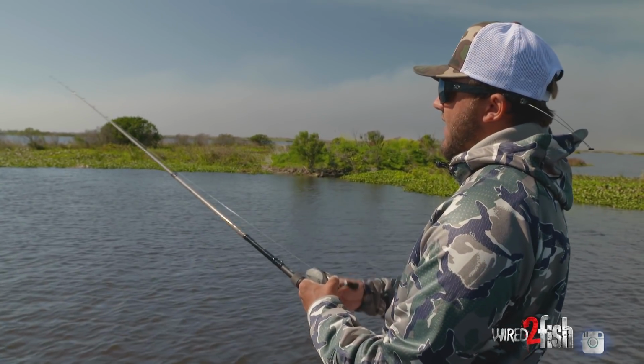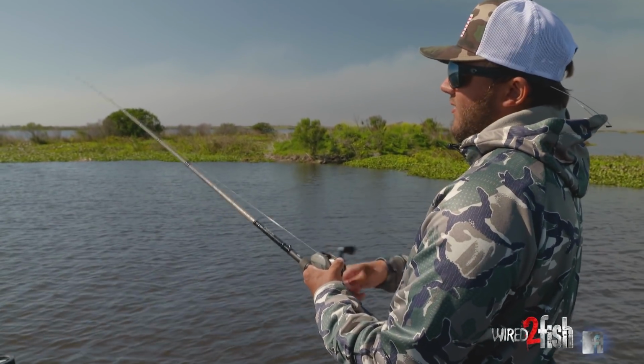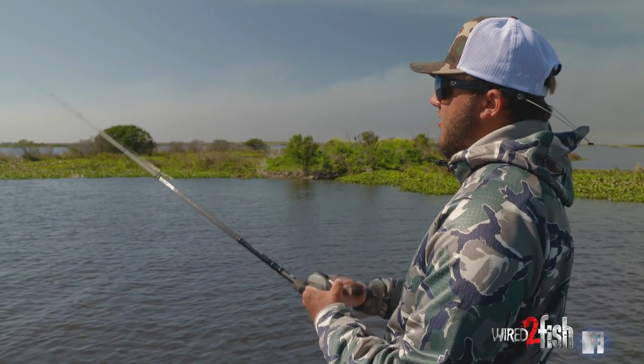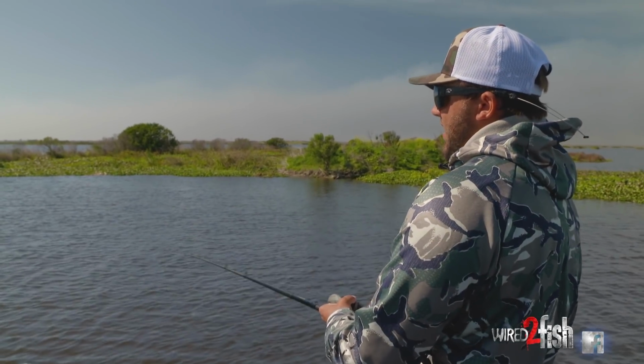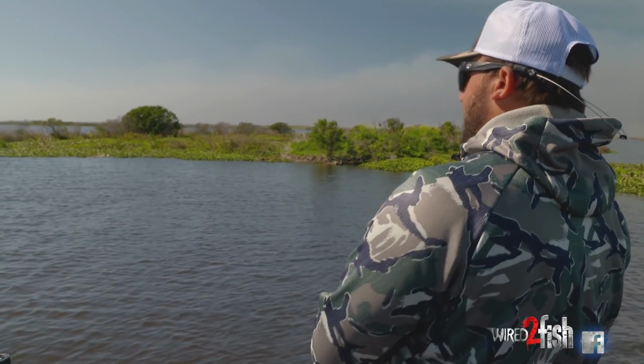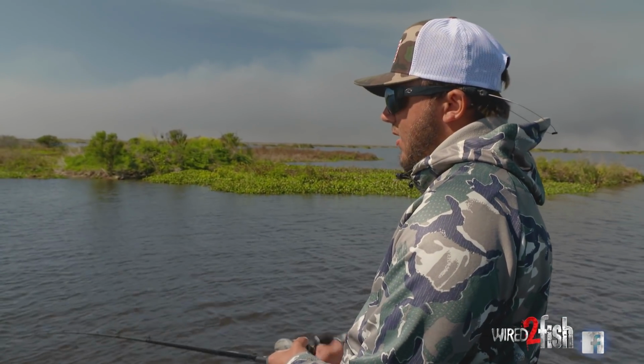Number two is clearing that bait of grass. Say you make a long cast out there and as soon as you go to reel, it's got grass on it. With a long rod, you're able to pop it one time, get that bait up out of the grass, and you're not gonna sit here and struggle all day jerking it, and it's just never gonna come loose with a rod that's too short and doesn't have enough power.